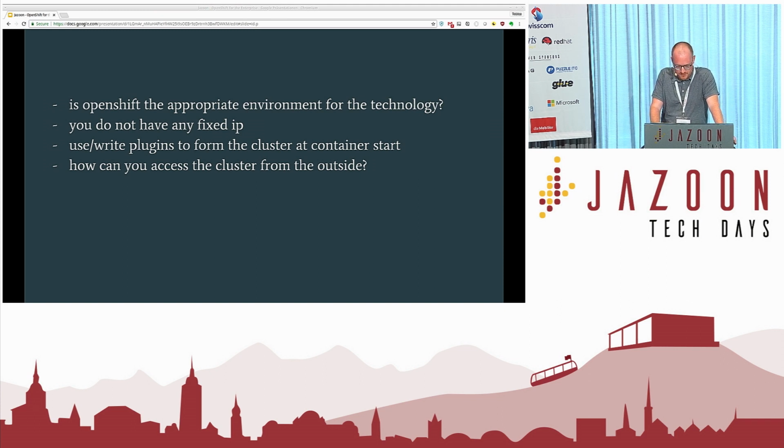Another point you have to look at is if you have everything inside your cluster, meaning your application uses a database in OpenShift itself. That's not a big issue. But what happens if you want to, for administration or maintenance reasons, access your database cluster from outside your OpenShift cluster?